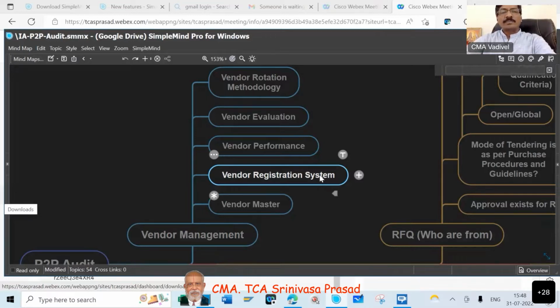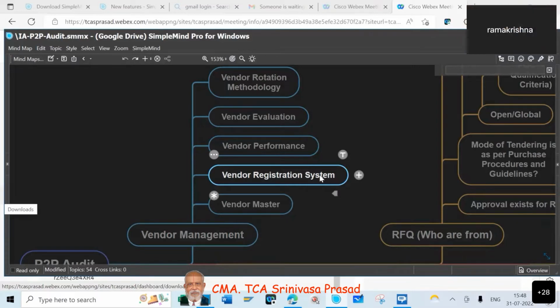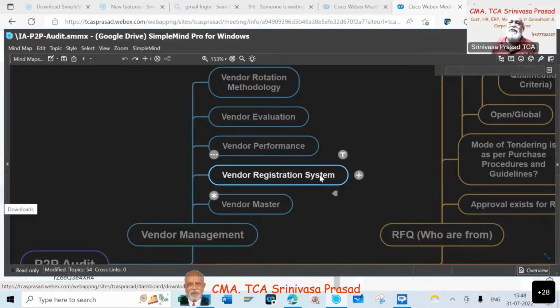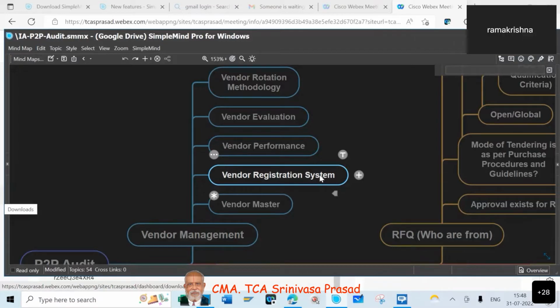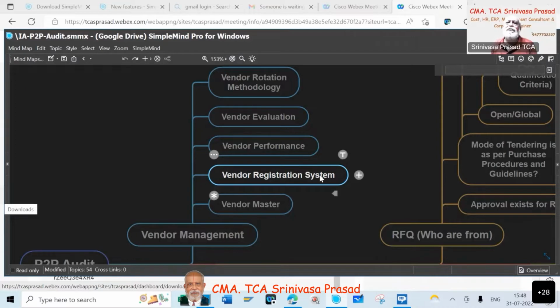So the accounts department in the companies, if it is perfect, then the vendor registration system should be proper. Like input tax, we will not get input tax. See, the idea, as Mr. Vadivel and Ramakrishna are telling, earlier the system was different. You were able to take the credit. Now ITC you cannot take unless, as Mr. Vadivel says, if he doesn't pay, then you can't take it. Then your profitability gets a hit.